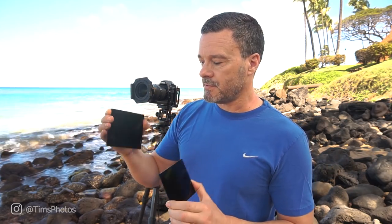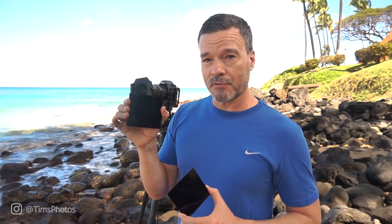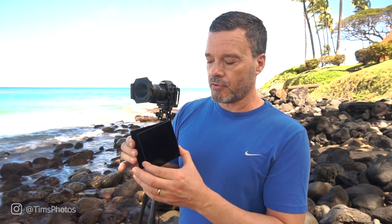One is a 10 stop and one is a 6 stop. These happen to be Lee filters, and there are any number of brands that will do the job just as well. So I'm going to put the 10 stop filter over the lens, which on its own would give about a 30 second exposure. And then I'm going to put the 6 stop on top of that. That should take me up to at least a minute, maybe even longer. And then it's going to smooth that water out so that it'll just have that silky, fine art type of look to the shot.